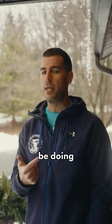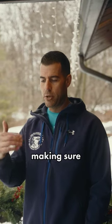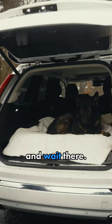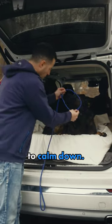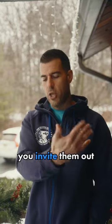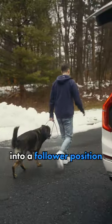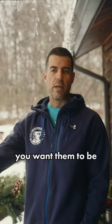What you should be doing is keeping your dog calm in the car, coming to the back, making sure they stay calm, opening the back and waiting there — wait for your dog to calm down. Then put a leash on your dog. Once the dog stays calm, you invite them out calmly and immediately into a follower position, because you're going to lead them to this new environment and show them how you want them to be.